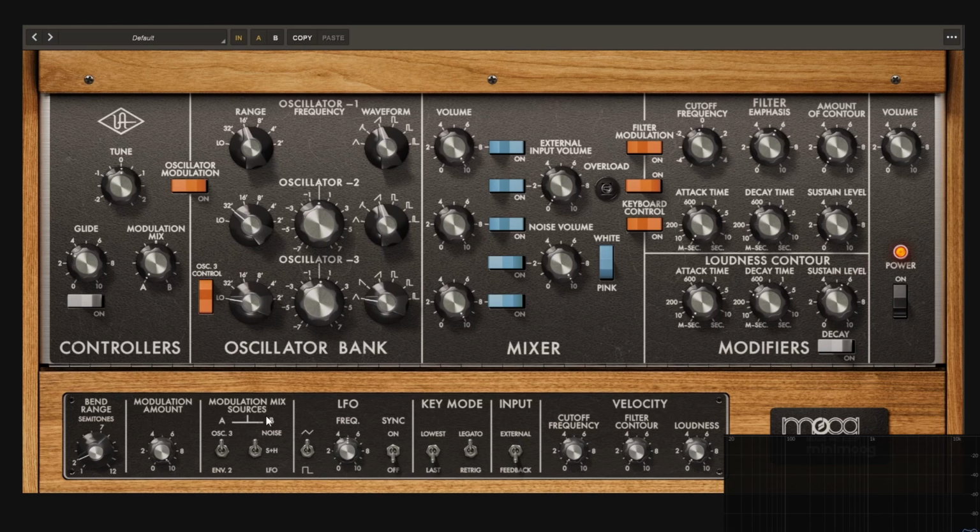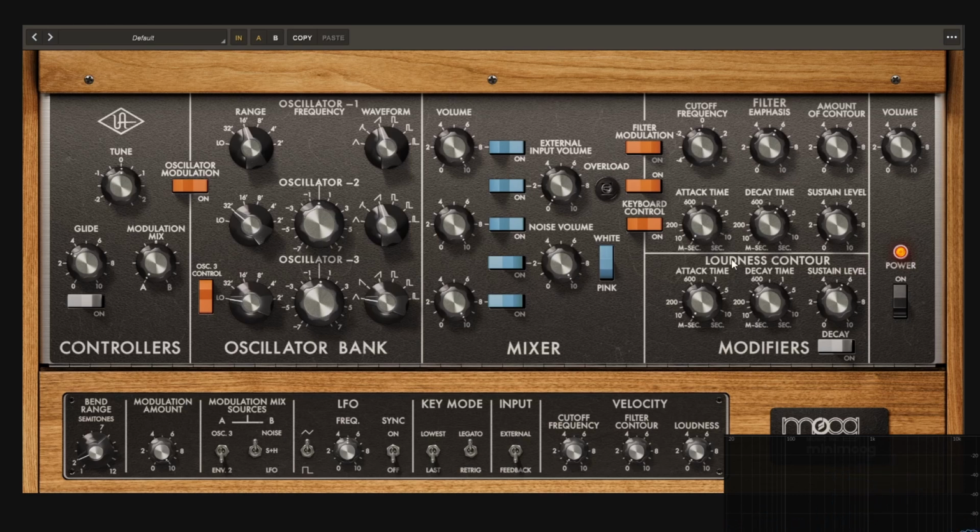Right here, you have a lot of different options because this is a plugin. I could go to the envelope 2, and now what it's modulating, the whatever target, is going to be the envelope. So if I play a key, I'm going to go to this control, and this one will modulate the pitch. And if I change it, now we are using the envelope, and the envelope works the same way as when we used the amount of contour. In this case, it's just modulating the pitch, not the filter.